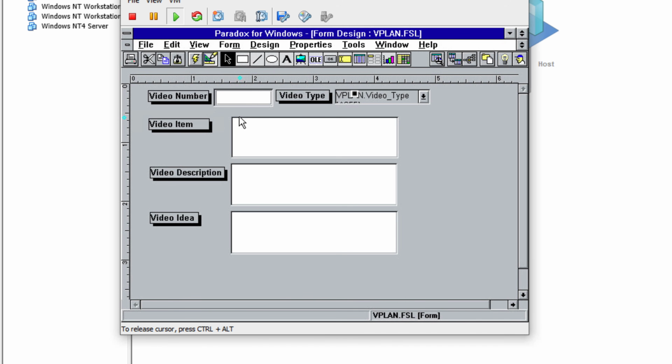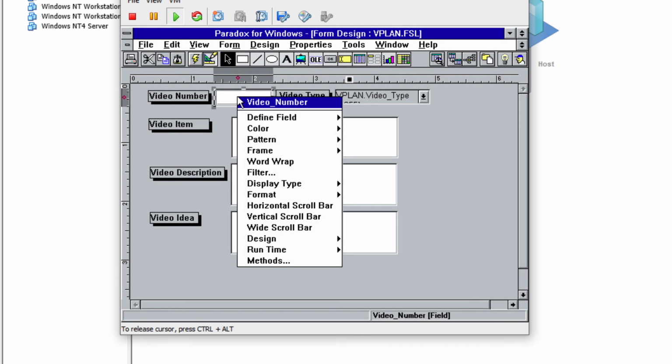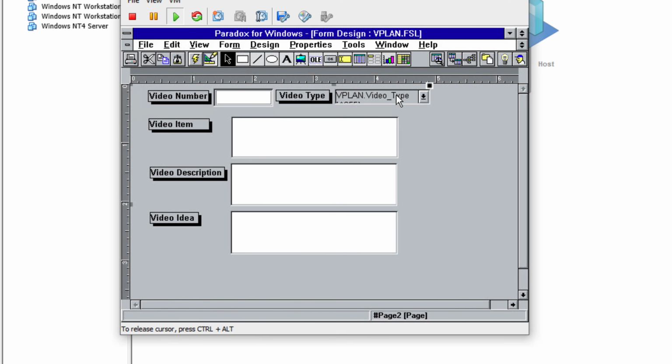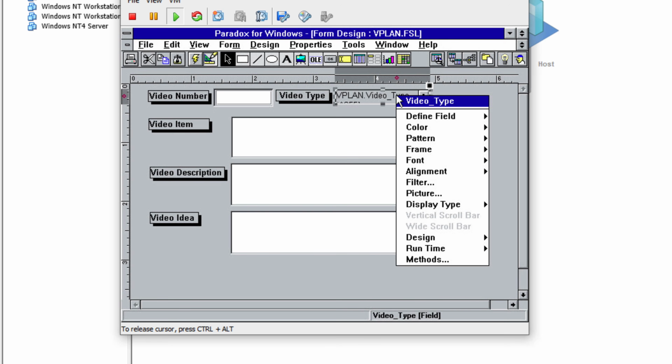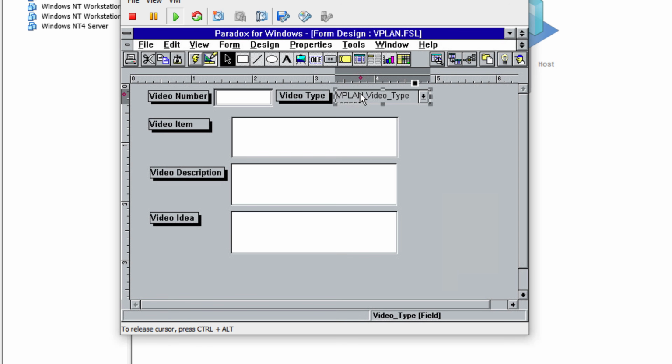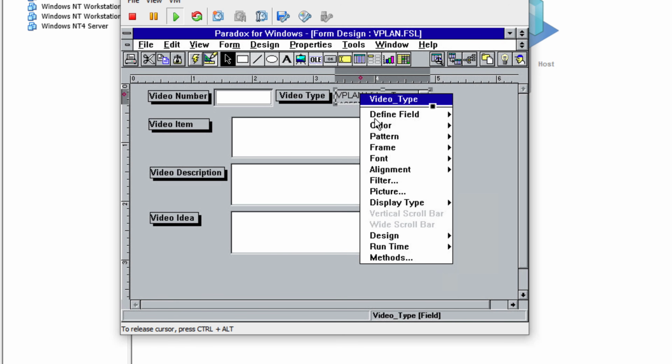I'm going to go into design mode, and here I can associate on-screen graphics with the table fields that we created in the table. And it's very easy with this to right-click and assign the actual table field to each of the records. This visual database structure where you could drag and drop and design and move was a real step ahead of what you'd had in previous versions of DOS databases. And for me, it just clicked in my head. I could get into this and use it.